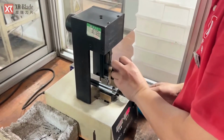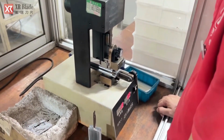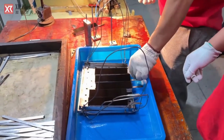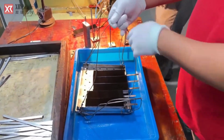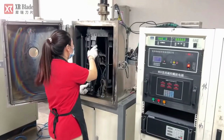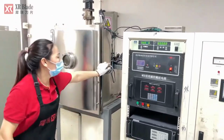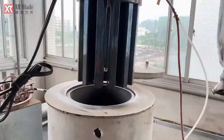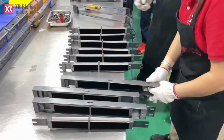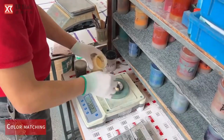During blade edge testing, each eyebrow trimmer blade undergoes rigorous examination to verify its sharpness, integrity, and safety. In chrome plating, a thin layer of chromium is electroplated onto the trimmer components for enhanced durability and aesthetic appeal. Sintering involves heating powdered metal to fuse particles together.